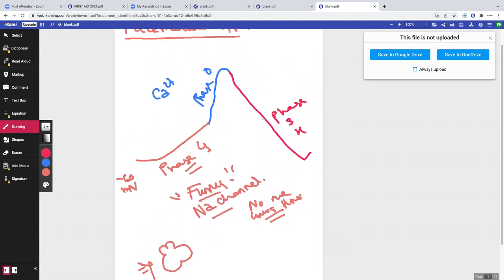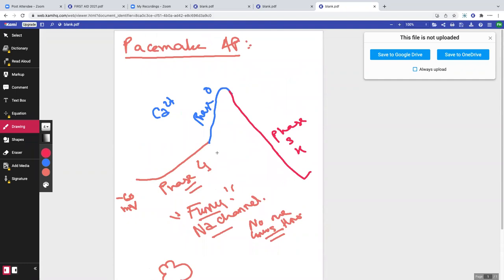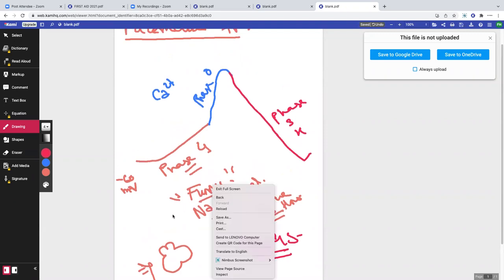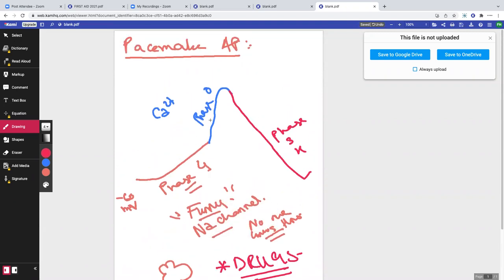Okay, now, quick question. Why is this important? Why do we have to know ventricular action potentials and pacemaker action potentials? Is it because they will be affected by drugs, or because they will be affected by disease? Do you remember at the beginning, I said every physiology that is important will be affected by two Ds. One is a disease, another one is a drug. In this case, drugs will affect this. A lot of different types of drugs, especially anti-arrhythmic drugs, will play a huge role in the pacemaker action potential.